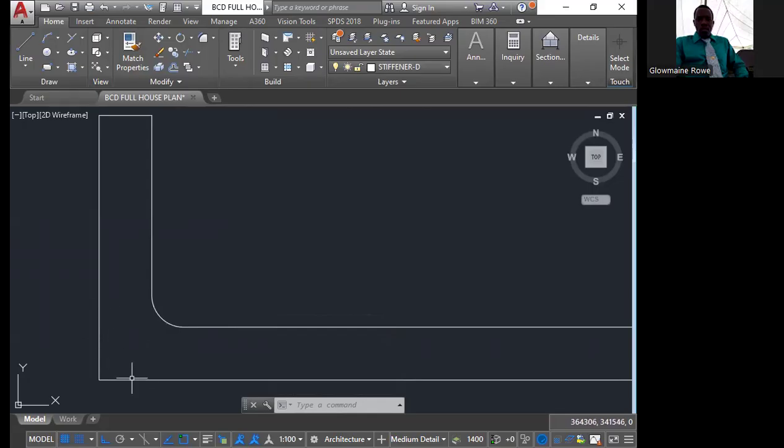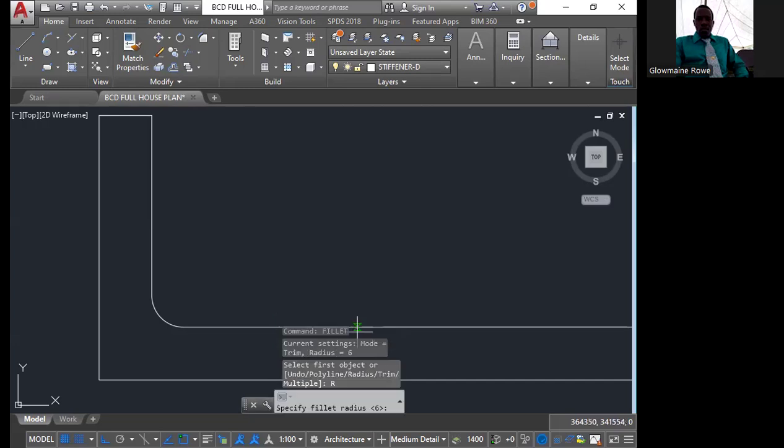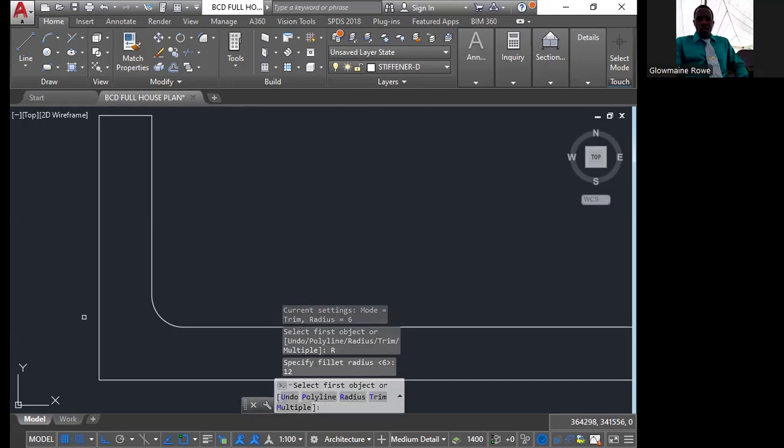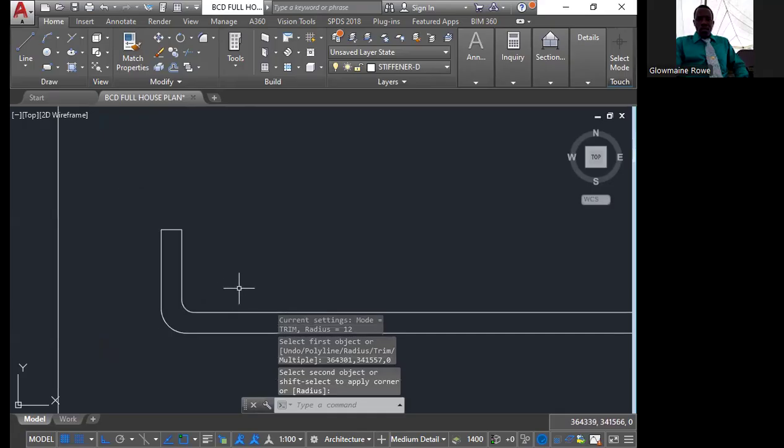Now we're going to do the same for this, but instead of using radius 6, we are going to use radius 12. So fillet again. Select radius. Punch in 12. Click on vertical line. Click on horizontal line.